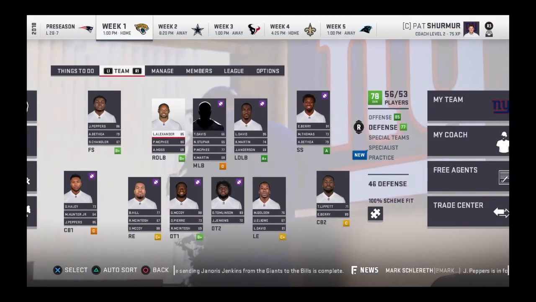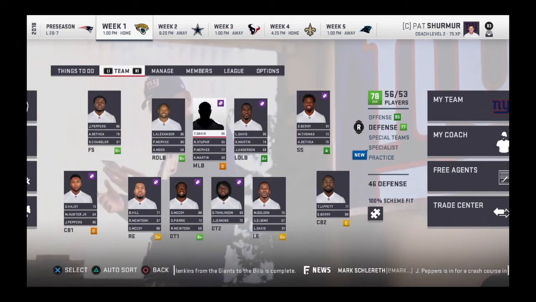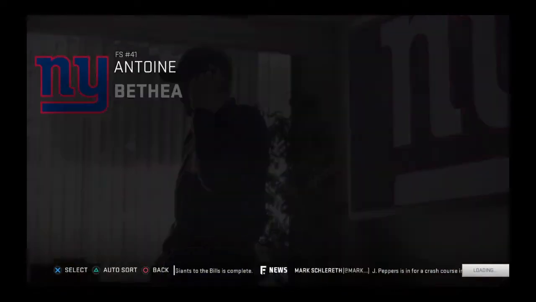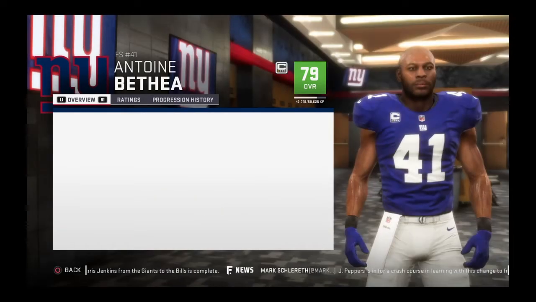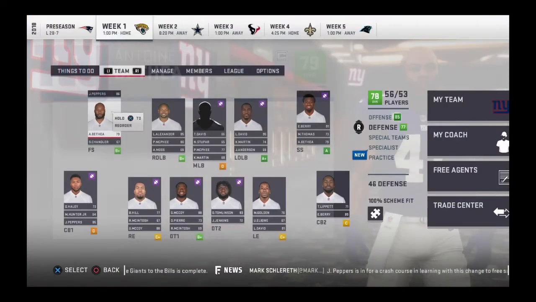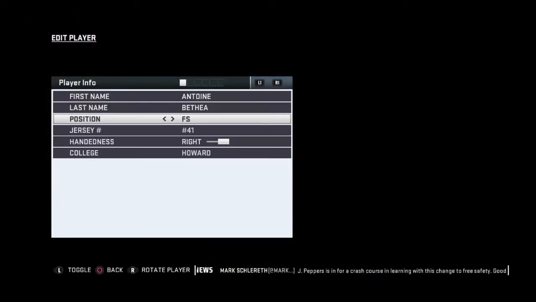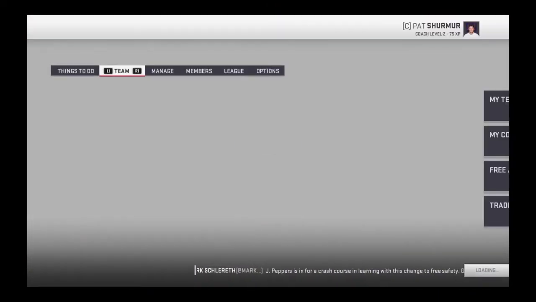But first, our linebackers are looking pretty good outside of middle linebacker. The entire defense is pretty good, except corners. So we're gonna move Antoine Bethea to a cornerback. Is he good? Can he cover? Okay, he's decent. Let's move him to cornerback, because we really need corners. We're gonna move him to corner because he's not gonna start anyways. So we'll move him there, and hopefully he'll help out just a little bit.